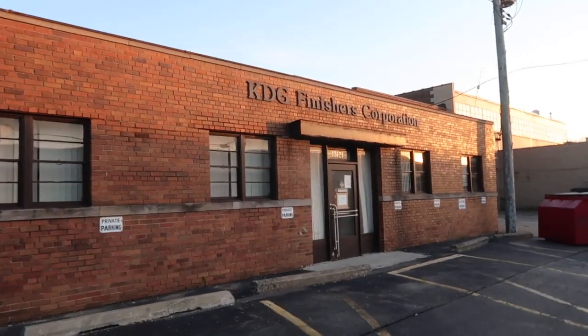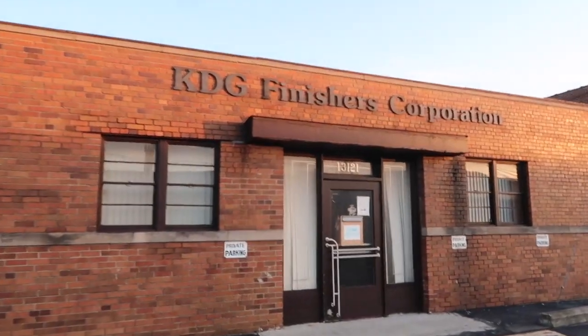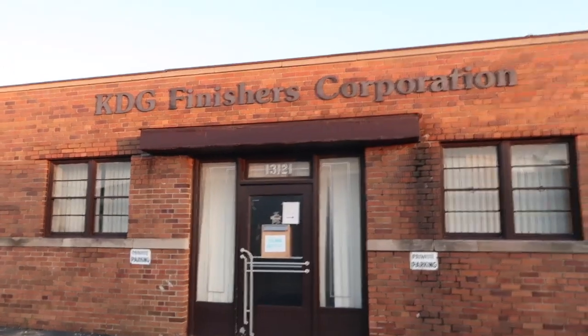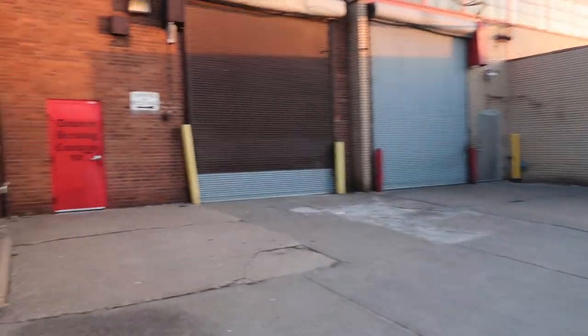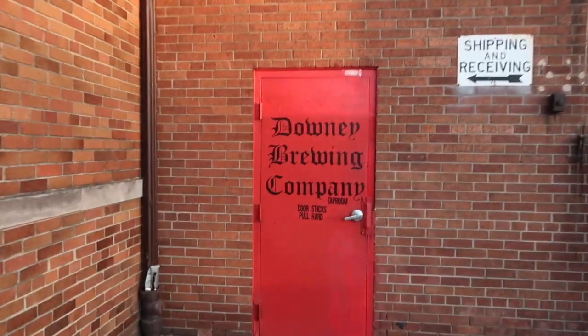This is the outside of the brewery. I don't know if that's ever been in the vlog. It's kind of confusing because it says KDG Finishers Corporation, which is the company that Dennis Downey owns and ran for 30 years. We're on Prospect Street. Downey Brewing Company operates inside of what was the old shipping room. Let's have a look inside.